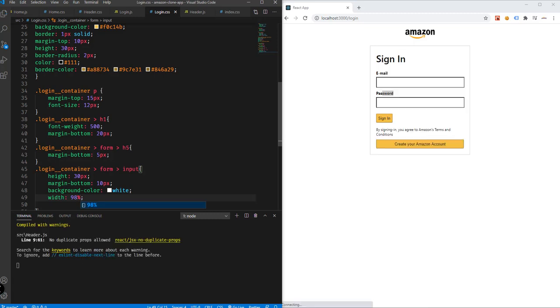Okay, and then save. There you go. We now have the login or sign up form formatted nicely.